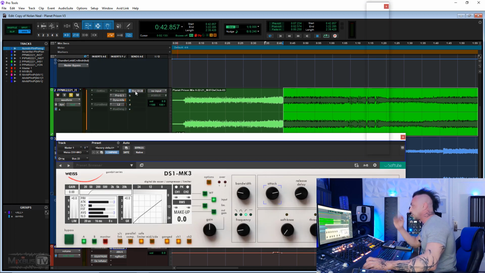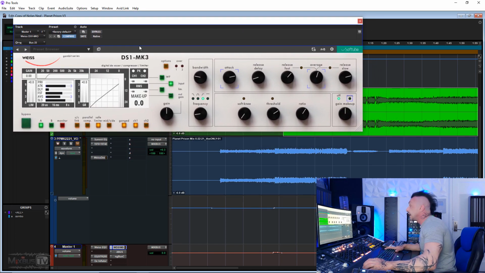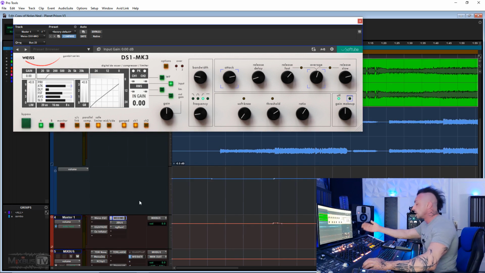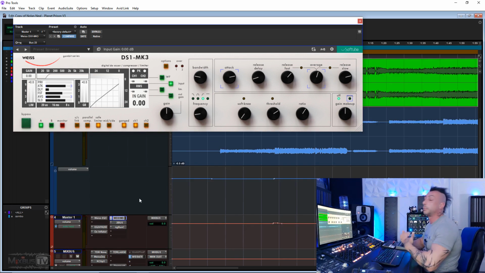And I sent this to bus 23, just a number there, and I used the Vice DS1 MK3. I selected bus 23 here in the key to use the external sidechain to trigger this compressor, which is, of course, on the master, before my mastering chain, before my analog chain, sorry.